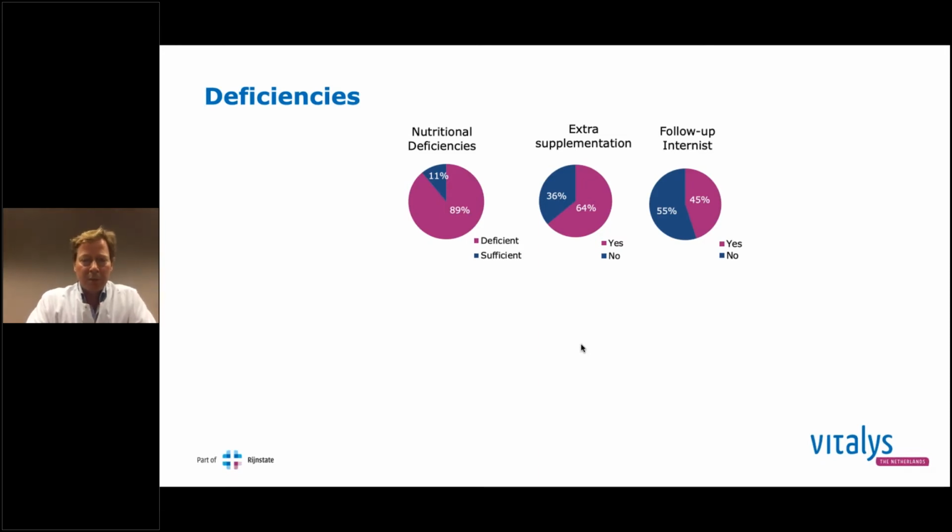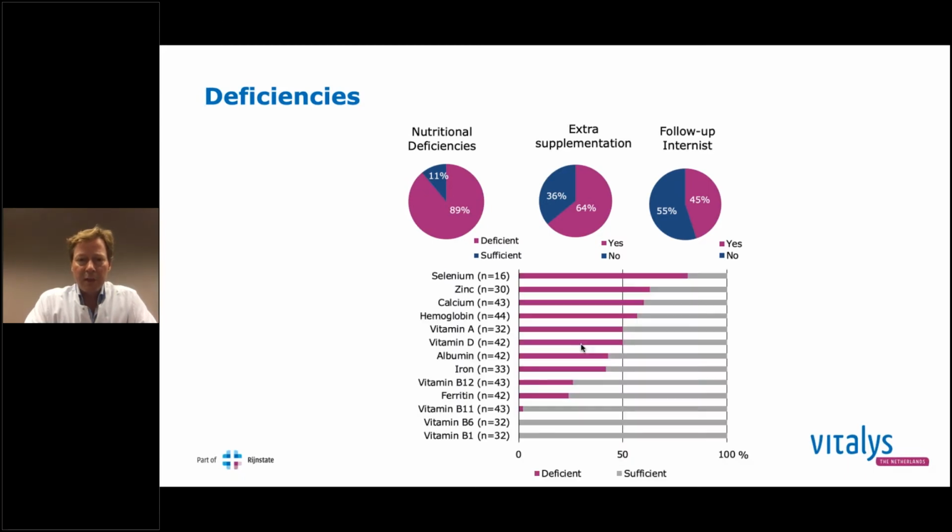However, that obviously comes at a price. When we look in more detail, there was a large subset of patients who were deficient for various vitamins. Although all patients were prescribed optimized multivitamins, at least two thirds needed extra supplementation and regular follow-up by the Department of Internal Medicine. So if you perform these types of procedures, you need to be very careful and measure those different vitamins, and they're depicted here. The majority were selenium and zinc deficiencies, but there was also a reasonable subset of patients with albumin deficiency.